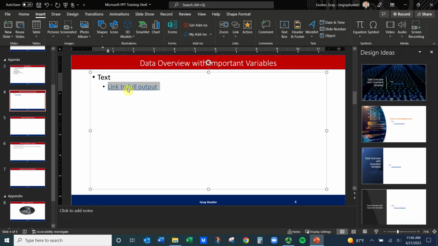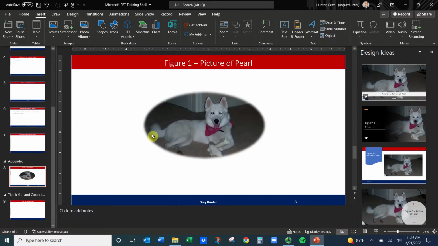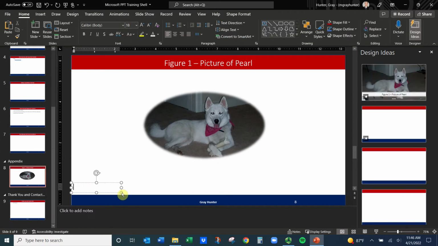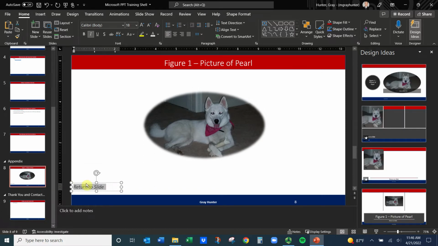Make sure, again, just like before, you don't want to be in the middle of a presentation and then go look here, and then you're like, all right, well, I'm done, and well, how do I get back? You have to scroll. So save the reader a little bit of that. Maybe you insert a little text box here that says something like, click to return to slide, where you can hide it, or maybe you italicize it and make it small, but then it's easy.